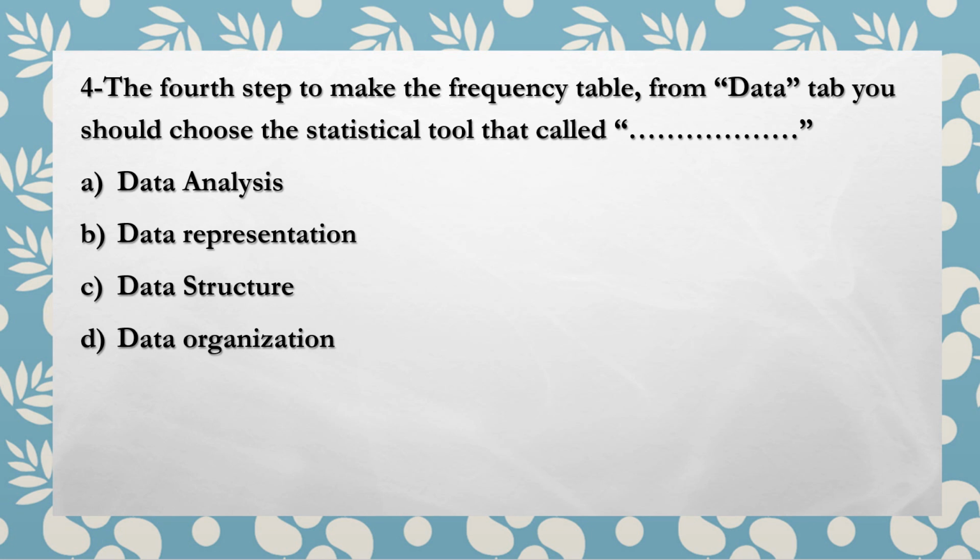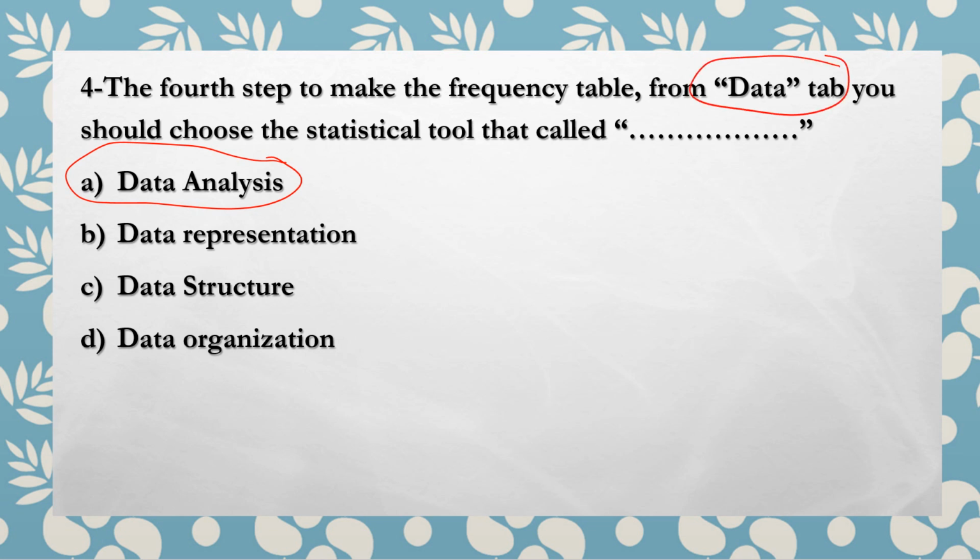The fourth step, to make the frequency table from the data tab: after going to the data tab, you should use a statistical tool, and this tool is called data analysis, not data representation, data structure, or data organization. The statistical tool that will make any descriptive statistics, either frequency tables, sampling, regression, or whatever you need on this data, is the data analysis tool, and you can find this tool in the data tab.